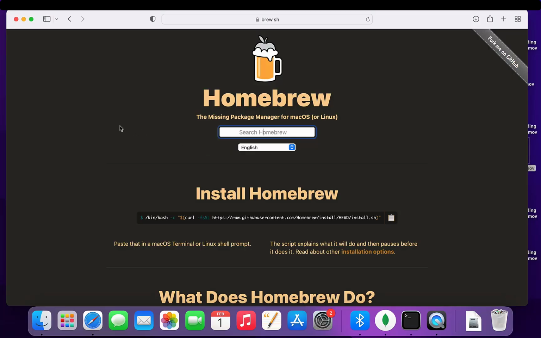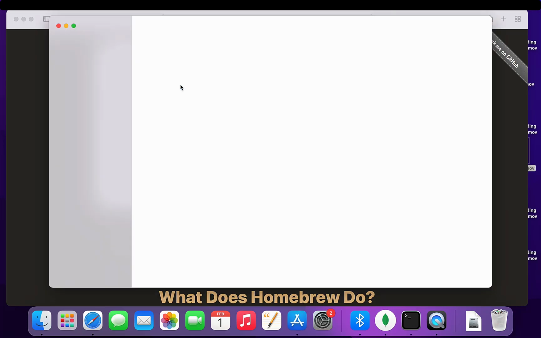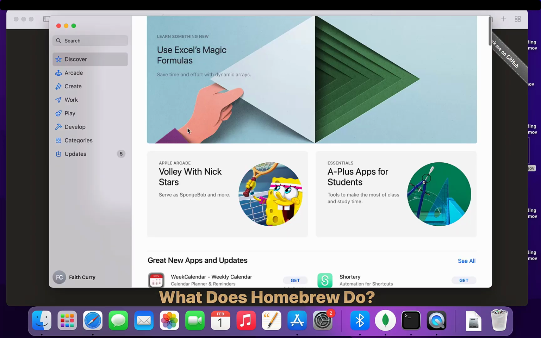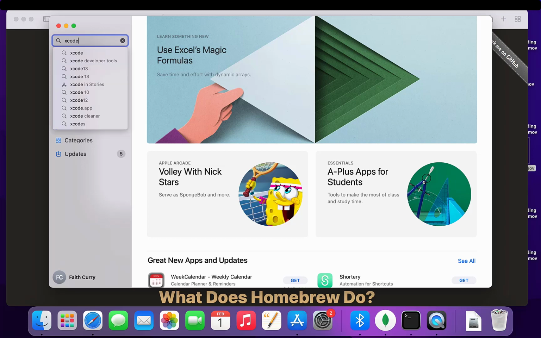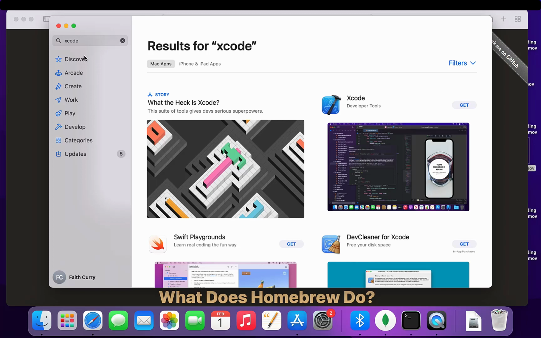And to do that, we can go to the App Store. So Finder, App Store, well, I think, hopefully. I don't actually know if Xcode Developer Tools is going to install the command line tools. It doesn't look like it's going to, but I'm going to give it a try anyway. So I'm going to type in Xcode and search for that. Okay, Xcode Developer Tools, and we're going to hit Get and Install.